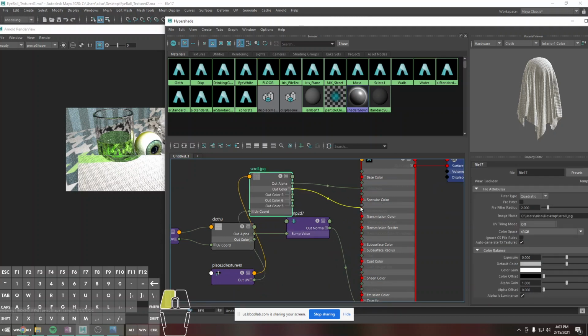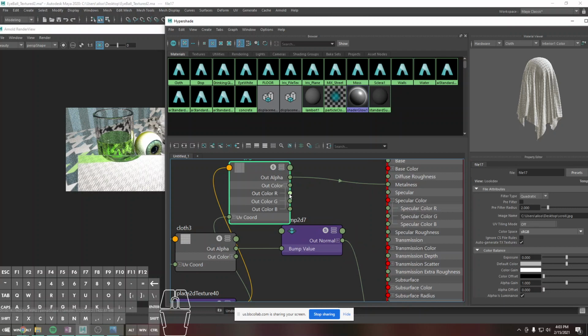So if we grab out color, you just click and drag with the left mouse button on this little scrolly bit thing, and you'll notice that it's grayed out Specular Roughness, which is the value that I'm trying to actually use. What that tells you is out color is made of 3 values: an R, a G, and a B. Specular Roughness only takes 1 value, so it wants either the R, or the G, or the B, not all of them at once.